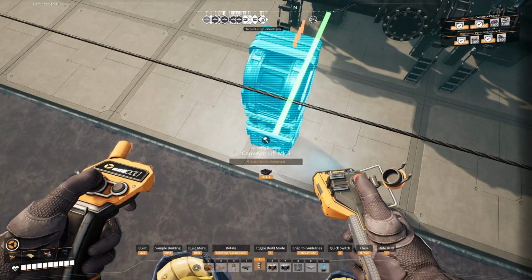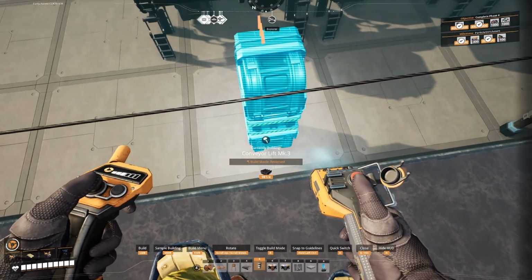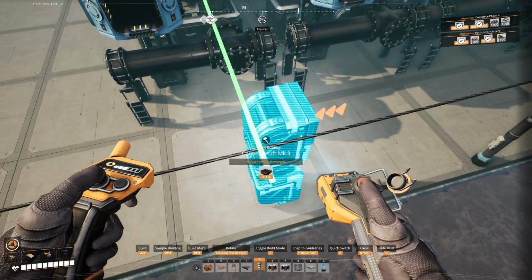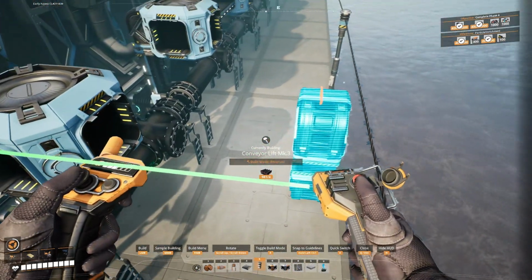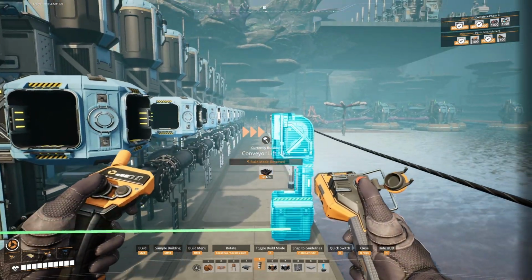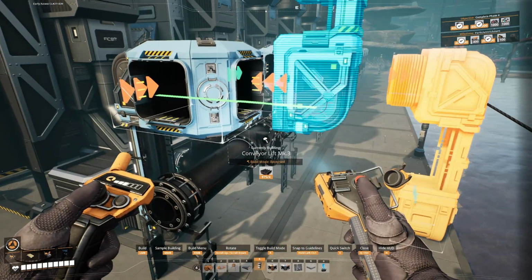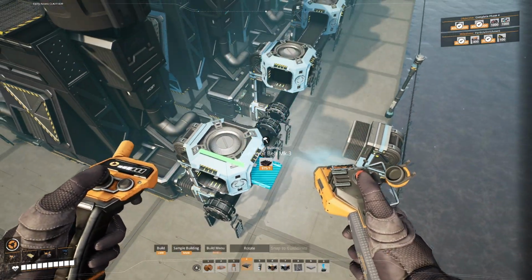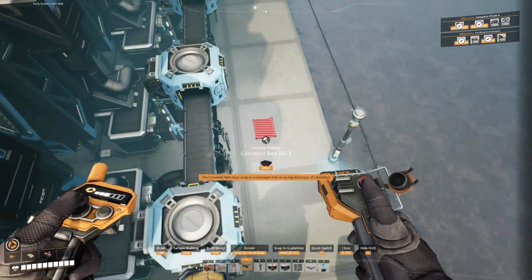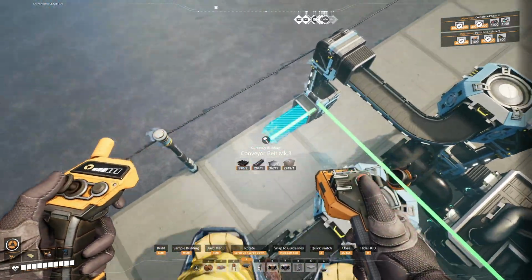Line it up with your merger and move it over 1, 2, 3, 4 spots. Turn the output this way, click, and then you get the height adjustment. You want to turn the input towards where you're going, and then make sure it's on the same height as your splitter, like that. And then that should, emphasis on should, be a 90-degree angle. Yes. And then we can just run our belt out of the bottom of this lift down here.